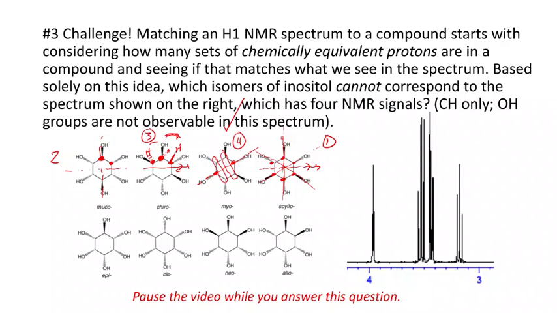Okay, down here on the left, epi. Well, we've got a plane of symmetry here. So the one on the left here is the same as the one on the right. On the bottom, left and right. And then there's one here, and there's one here. Is that right? I think so. So here's one that has 4, and it's a possibility for this structure.